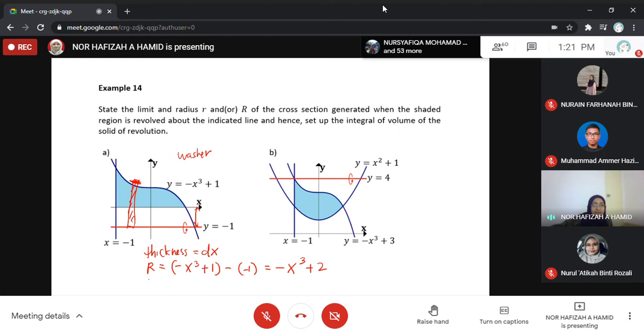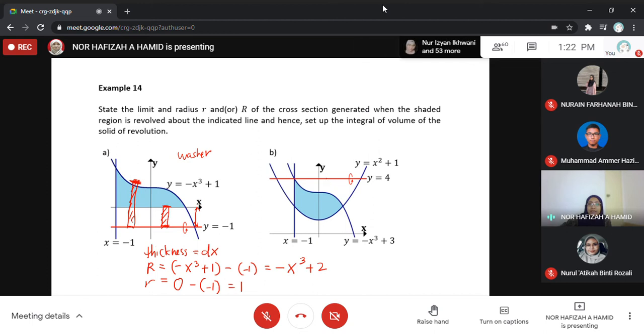Okay, for inner radius, so kalau inner radius from axis of revolution sampai ini. Okay, so inner radius you from upper boundary dia is x-axis, so you ada 0 minus with the lower is negative 1. So you akan dapat 1 nanti. Okay, so ni untuk you solve nanti lah. So nanti substitute dalam formula, lepas tu you boleh calculate volume dia. Okay, sama juga kalau yang B. You nak calculate, yang ni pun pakai washer sebab kita ada gap between shaded region and axis of revolution.